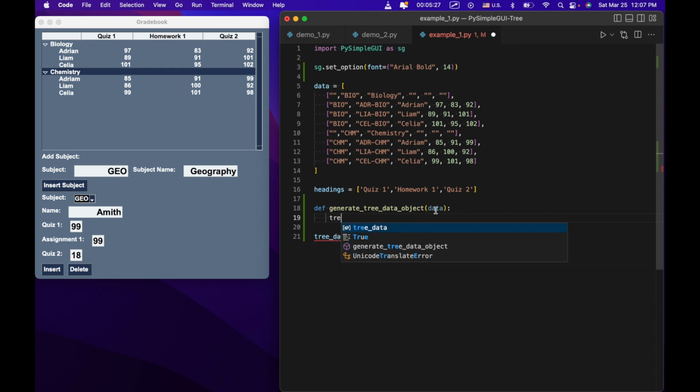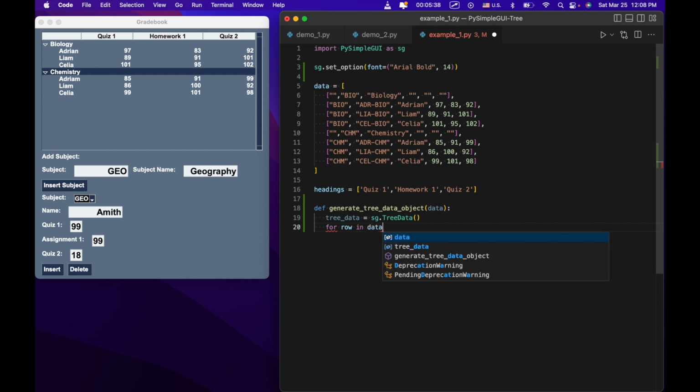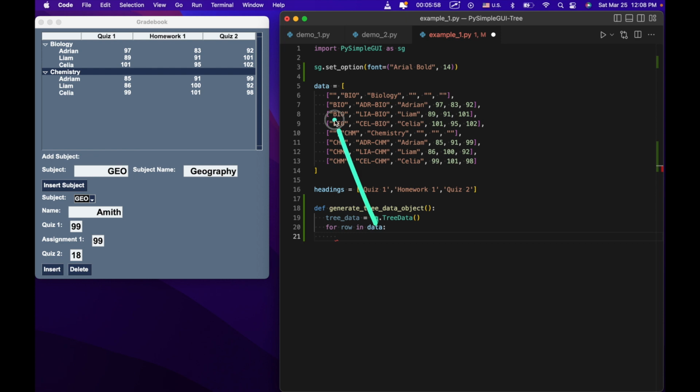We're going to say tree data. We're going to move this right in here. So we're going to put this right here. Then what we're going to do is we're going to say for row in data. And this data parameter is going to correspond to this array right up here. Actually, we don't even really need a parameter, because we're just going to utilize this as a global variable in our program. Now, that may or may not be the best programming decision, but it's kind of easy to follow. So this data variable is going to correspond to this. So we're going to say for row in data, tree data dot insert.